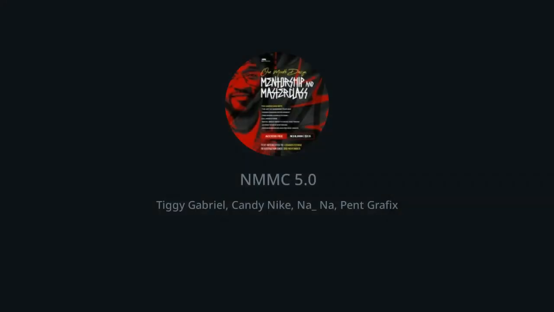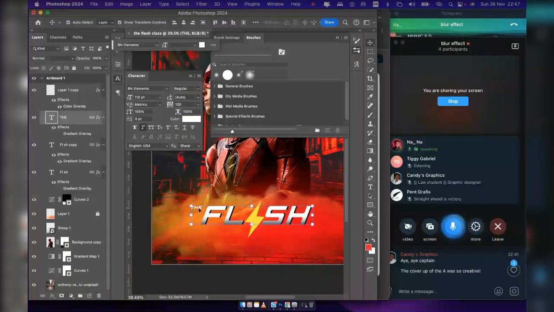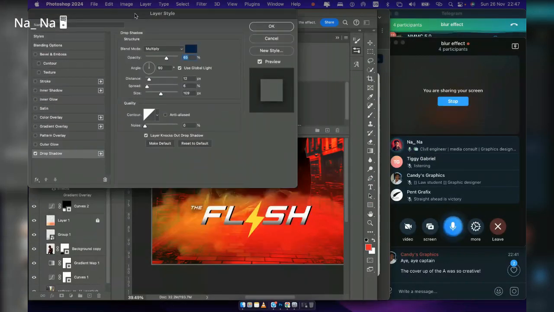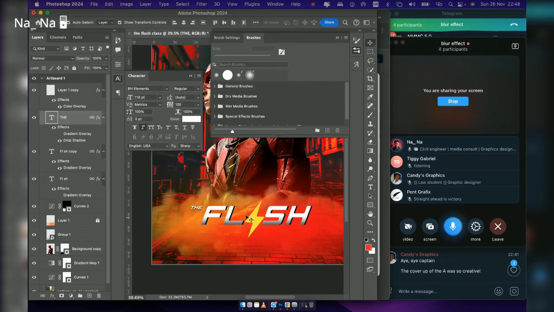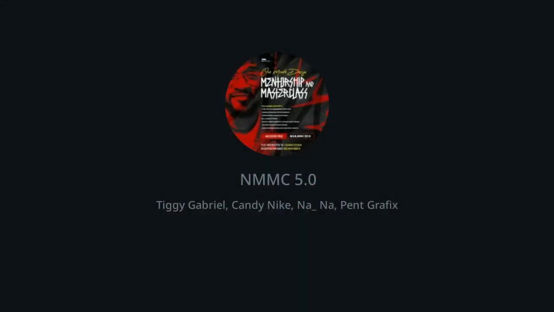So now on this THE, I think I'll apply a shadow here on this THE. Drop shadow. Shadow size is too much. So good to go. So I love this stuff here, but I'll need to add a glow effect too. So outer glow.